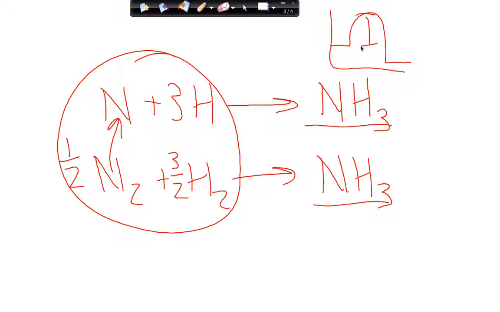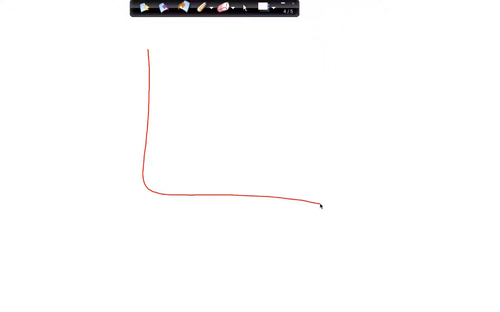So if those are both diatomics and those are 0, how can it make something that isn't also 0? Like NH3 is -46. And so the idea is, if we looked at the energy diagram, we would have our nitrogen and we'd have our 3 hydrogens. And when these turn into products, they actually lose energy. When they form NH3, the formation of those bonds is actually a net release of energy.